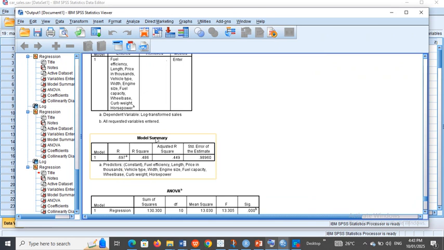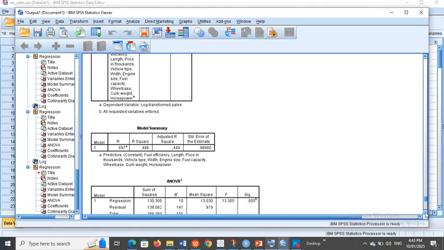But when we look at the adjusted R square, it tells us that only 48.6% of the variation in the sales of a vehicle is accounted for by the variables in the regression. The other percentage, about 51%, is accounted for by other factors.